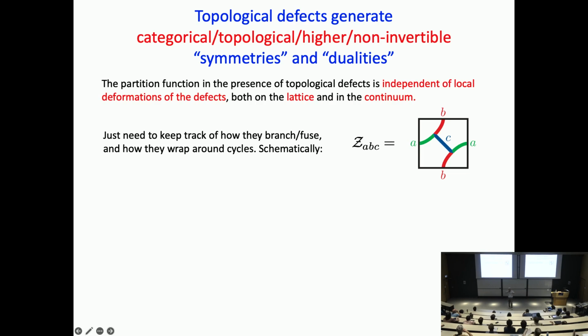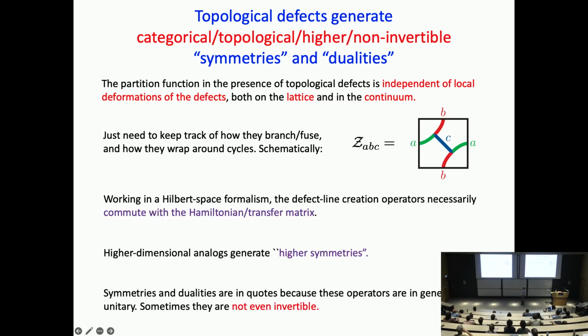They're independent of the location, and so then you can draw pictures like that one there, where it just says how they wrap around. And so you get these graphs that are labeled. So you're labeling the topological defect by some thing, and I'll explain what those things are, at least in the examples we study. And they can wrap around cycles of a torus and all that. But I emphasize what's so super interesting about this. These are symmetries, or at least sometimes they're symmetries. But they're not the usual unitary symmetries if you look in a quantum mechanics book that people say what defines a symmetry.